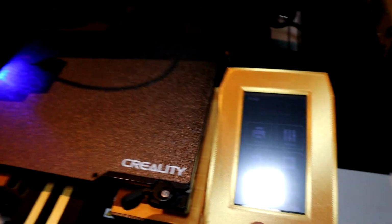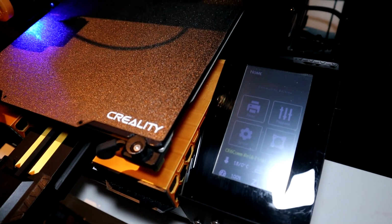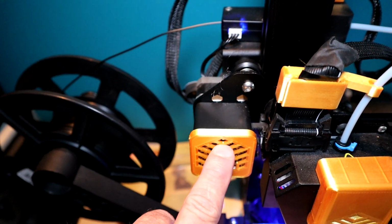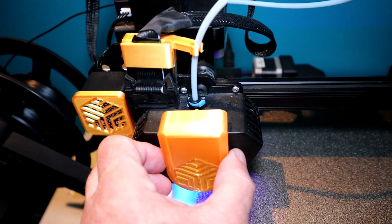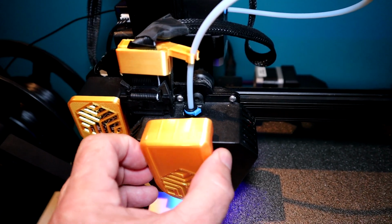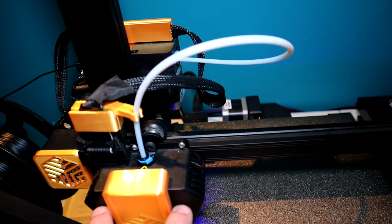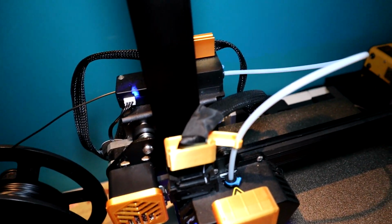Now parts like this cover are purely decorative, but as you can see it looks a lot better than just a stock black cover, but there's no actual function in that part, nor is there in that one there. Again, it's just a fancy cover to cover the QR code sticker. But this bit here, it's a cooling cover for the fan, and it doesn't block the fan. There is a big air inlet at the top there, which is ample for the fan. Doesn't hurt it in any way, but that's for the hot end cooling fan, and it lowers the noise a tiny bit. I've shown that in one of my other videos.